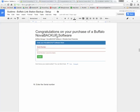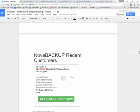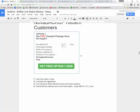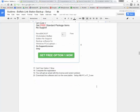And I'm going to walk through this here. So I've already taken screenshots. So you're going to enter in your serial number, and then the next page is going to tell you you're going to redeem your 5 free licenses. Choose get free option number 1 now. You're going to complete the registration. You're going to plug in your name and your email address because they're going to email you the serial numbers. And then you're going to download and run the software. To date, the file is setup NBPC version 17_5. By the time you watch this video, there may be a newer version. So download, install whatever the latest version is.